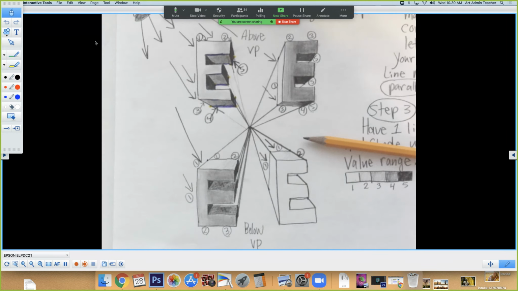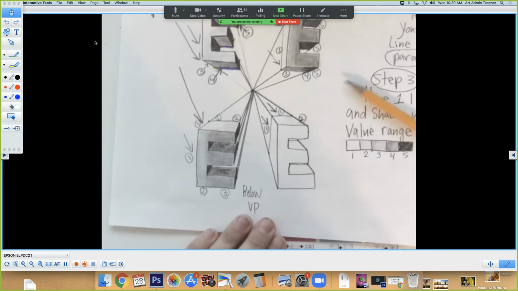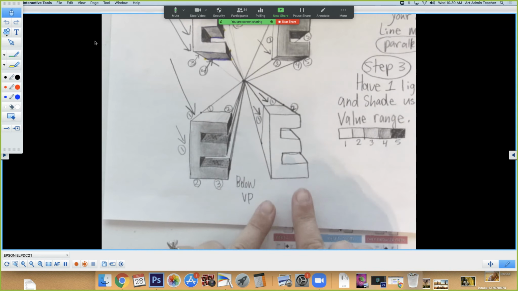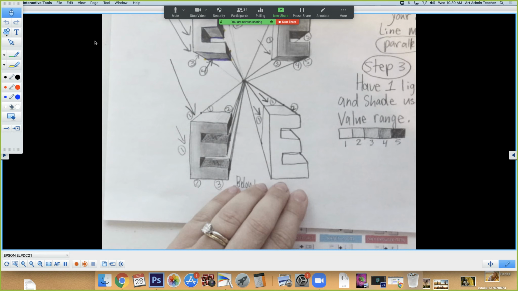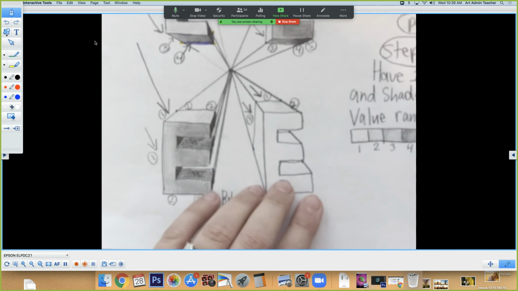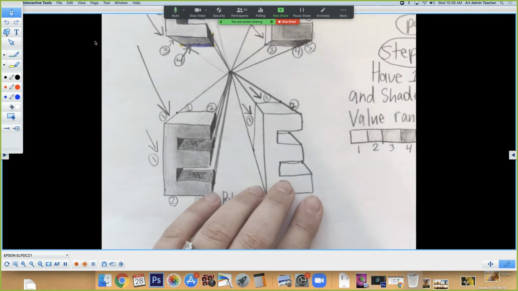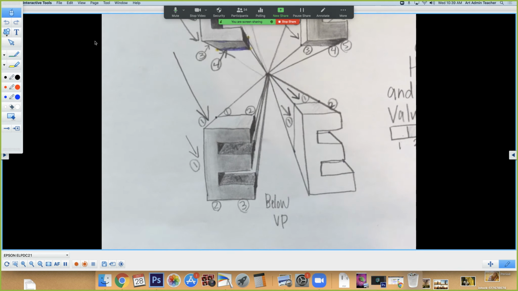I'm going to go ahead and talk more about this E. Yesterday we diagnosed the light sources. And by the way, on this E, I forgot to shade those, so I'm going to get my little Q-tip because they look a little white and grainy.